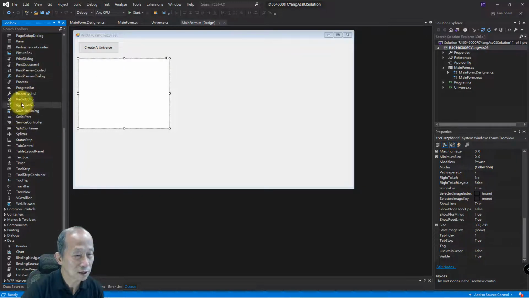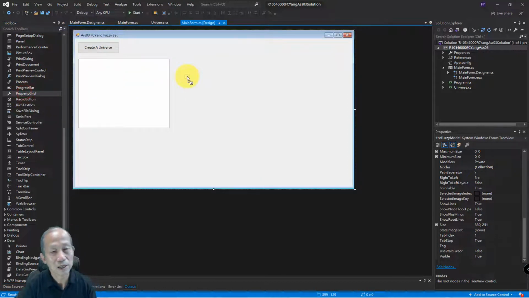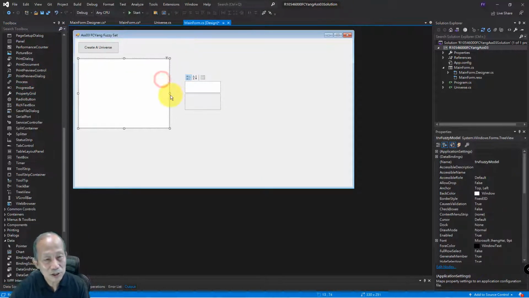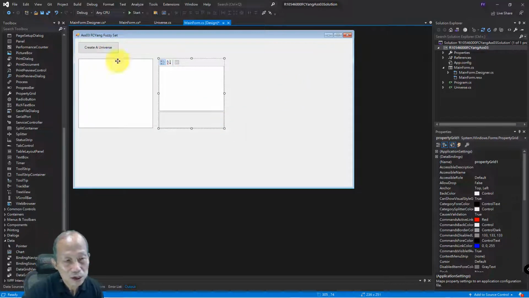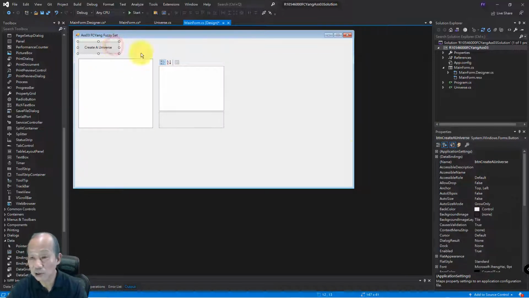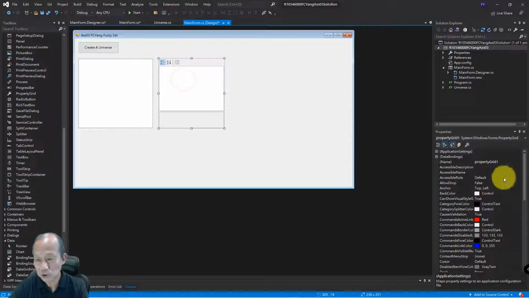The property grid is a very powerful user control. If you remember, in design phase, if I click on a button, the modifiable properties of the button will be lit up right here, letting the user interactively change them. This property grid is similar to that. So let me name our property grid.